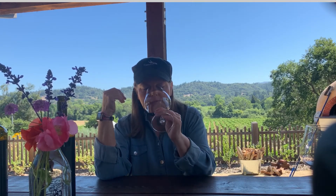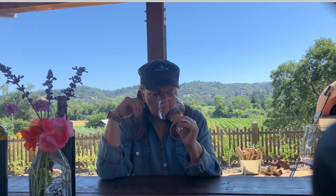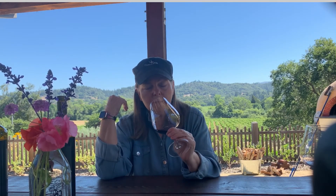This can pair with a lot of bigger meals — short ribs, cassoulet, stew, lamb. This also goes well with just a simple steak, whether you pan fry it or do it on the grill. But this would also go really well with just a nice bowl of lentils and a little bit of goat cheese, so it's not so overpowering that you have to do meat. The protein in meats will help tame tannins, but these tannins are so well integrated you don't have to do that. So a lot of vegetarian dishes and mushroom dishes would pair well with this.